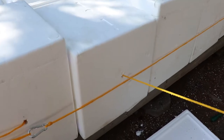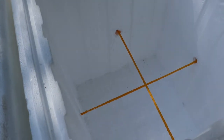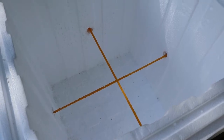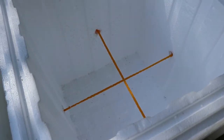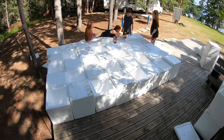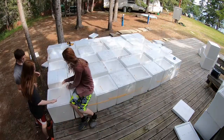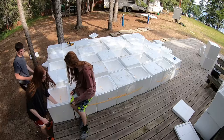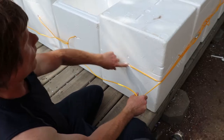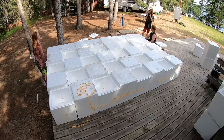We are still threading the rope through the styrofoam boxes. We're actually making a cross so that the styrofoam boxes will be held either way, and hopefully this will work. Okay, we have the rope going through all the boxes crisscross. We have them all nicely level and snug as possible.